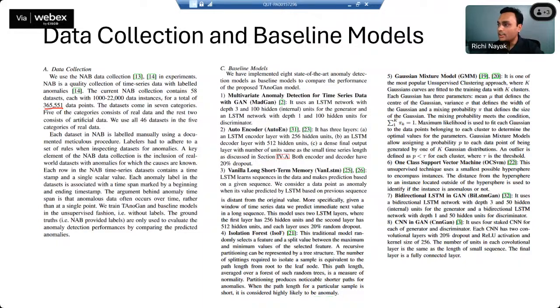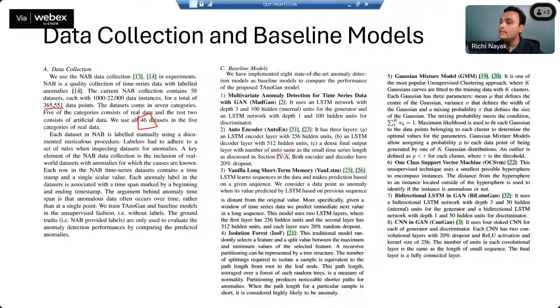All this data collection comes in two different kinds. One is synthetic data, another is real data. There are 46 collections that are real data. In these experiments, we used only the real data because we want to see how it performs in the real world, not just the synthetic world, right? So we use the 46 real data collections.